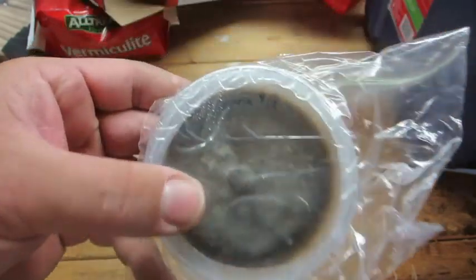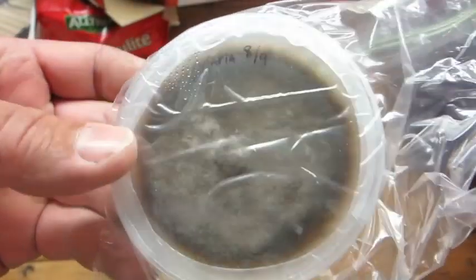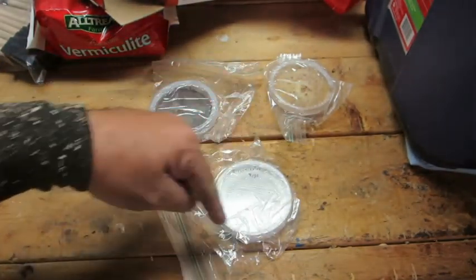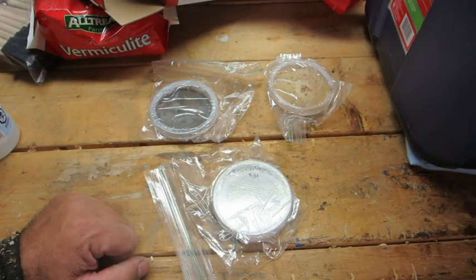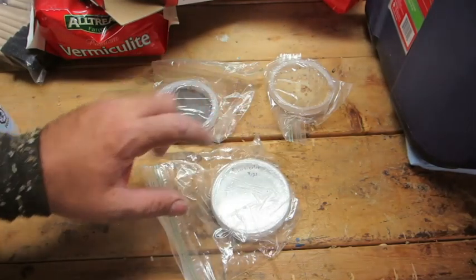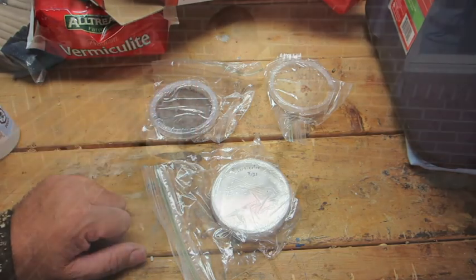And then this last one looks like Maria. It's got a name there called Maria, and it's pretty nasty. There's something definitely growing in there. What I'm going to do, I've been told or advised, is to take these outside, and I'm going to scrape everything in there together, mix it all up together as best as I can, and then get it wiped onto the end grain of the wood, and then that will start. They'll fight each other to make their own zone lines and create their own areas within the wood. That is the plan anyway.